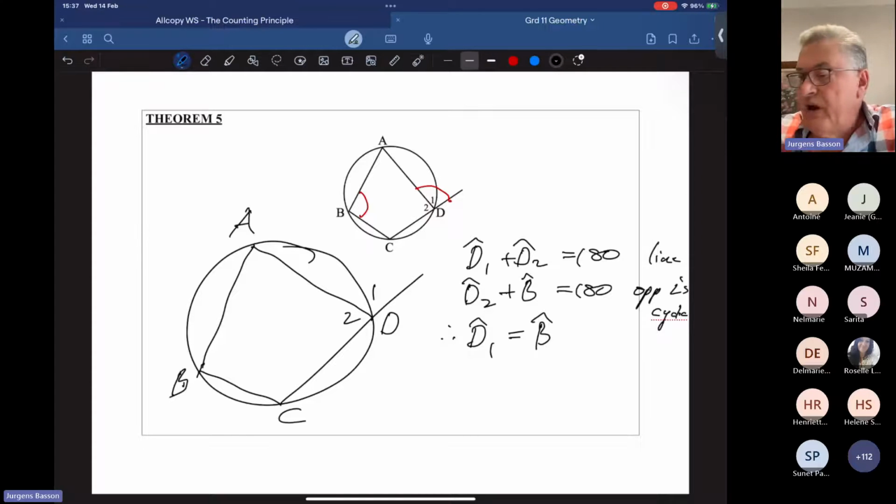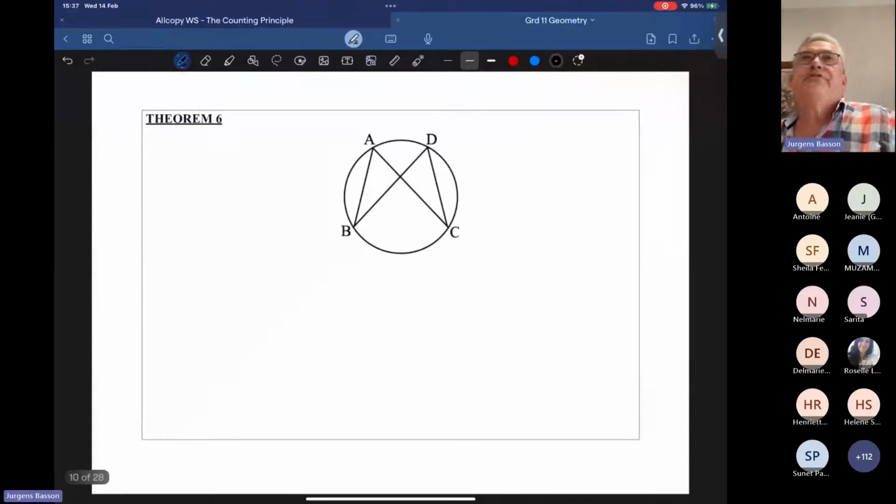So ladies and gentlemen, my whole idea with this is that we discuss the theorems thoroughly, the wording, how it works, explain the drawing, so that they understand it. And once you've done the group, you can do a few questions. We did it like this in the textbook as well. After the first group, there is an exercise. After group 2, there's an exercise. After group 3, there's an exercise. So that is our second theorem on cyclic quads.